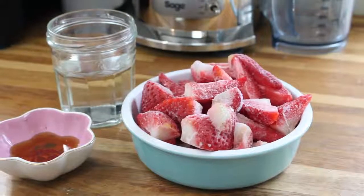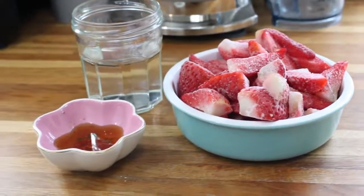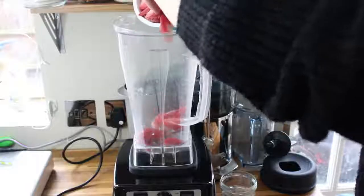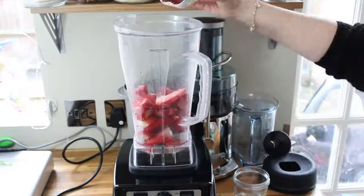Okay, so what you're going to need is 300 grams or about 2.5 cups of frozen strawberries. You're going to need 180 ml or about 3/4 of a cup of water and also 1 tablespoon of honey or maple syrup. So what you're going to need to do is add all those ingredients to a food processor or to a blender and you're going to blitz.